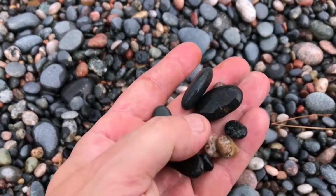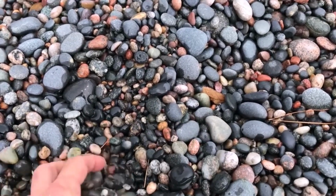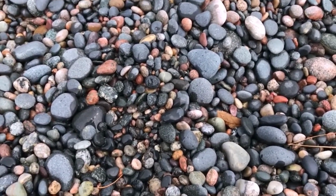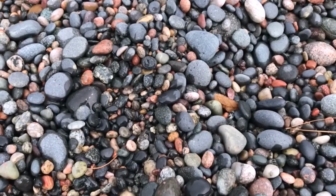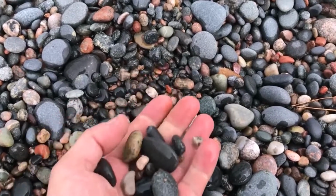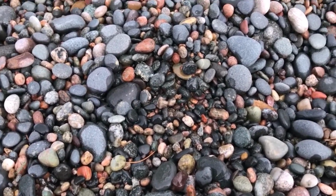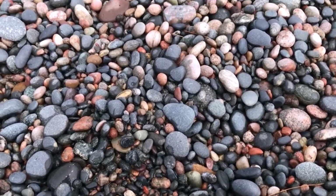I'm trying something new, and with the dragonflies that I'm making, I'm going to try to use rocks instead of, well, I was using rocks before, but I would cut out a long sliver for a tail, and they're not working out too well, so I think this would be a lot better. So that's why we stopped here nice and quick and just taking a nice little walk and see what's along the beach.